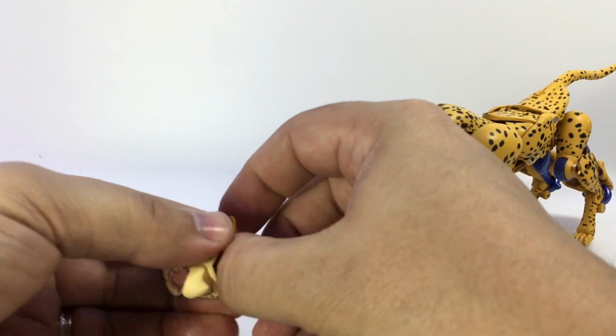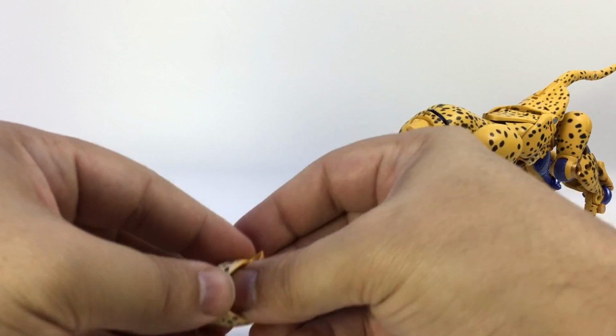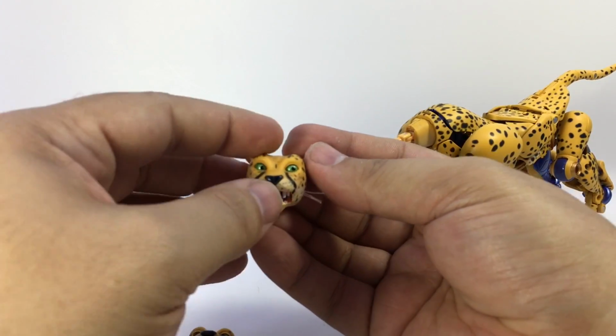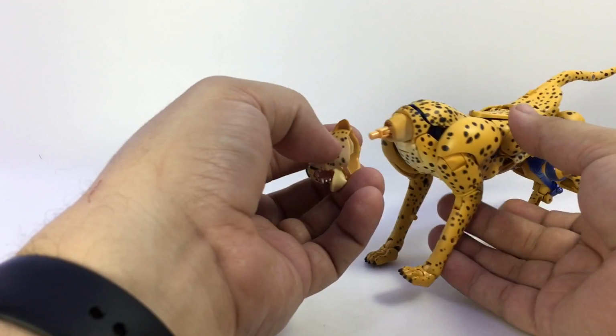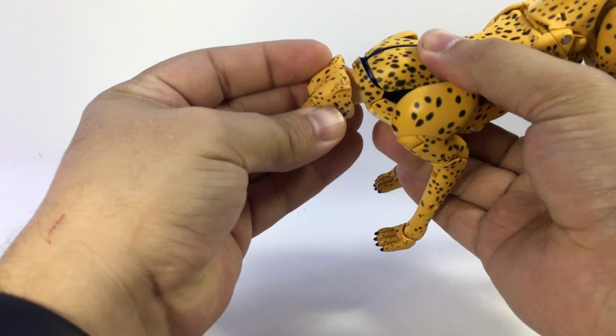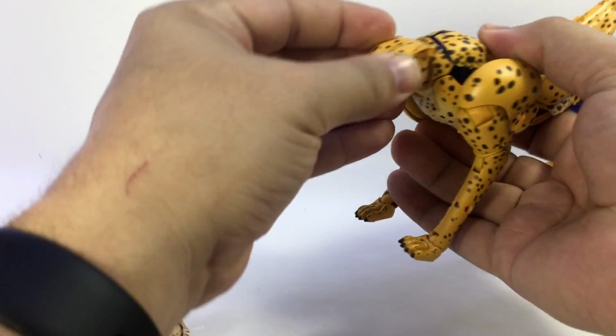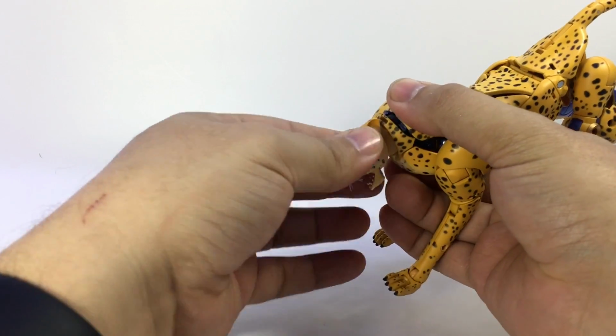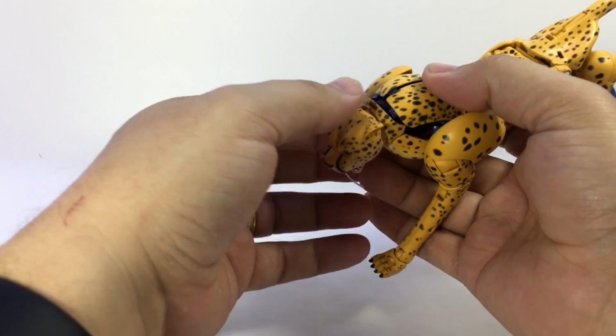Okay, anyway, let's put these back in their heads. But yeah, then you just pull the head off, and if you want to put, say, a surprised head on, just put the post right there into the back of the head. And now you've got the head on. Because of that post, the head can rotate and look side to side.